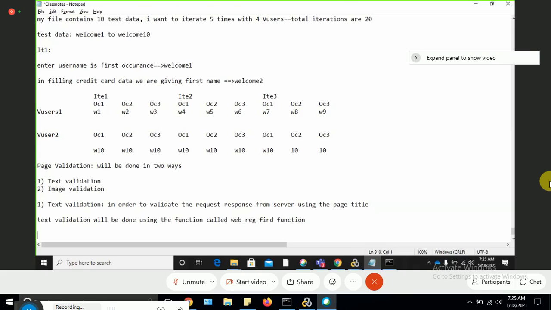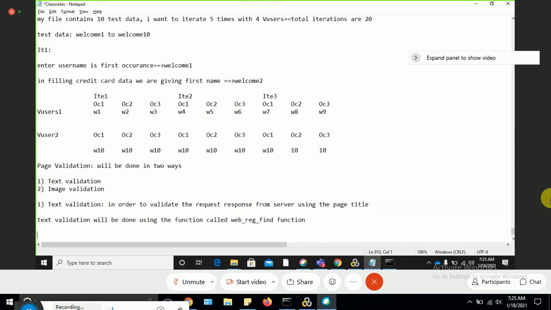Okay? Any confusion, guys? Any confusion on that so far?